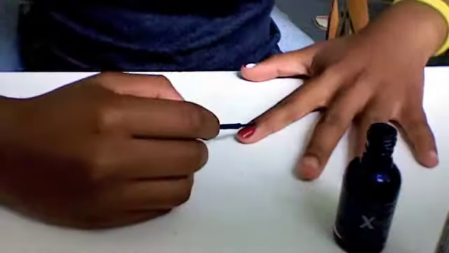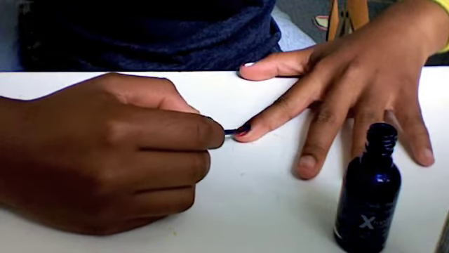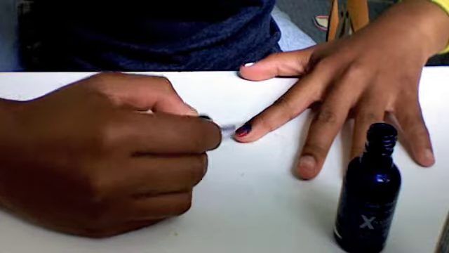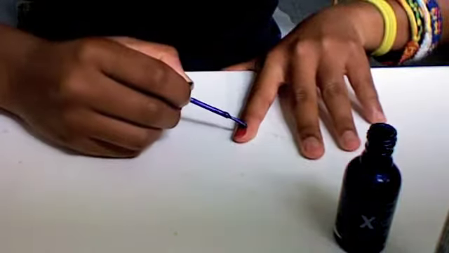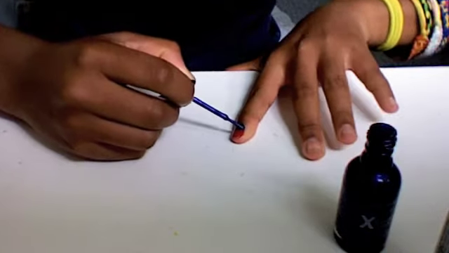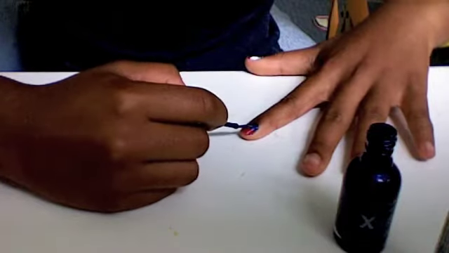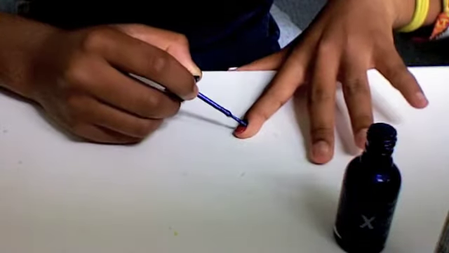I'm just going to create a little box here. Just like this. So you're going to have a little box of blue right under the top there. So you're going to let that dry, and then I'll show you what we're going to do next.